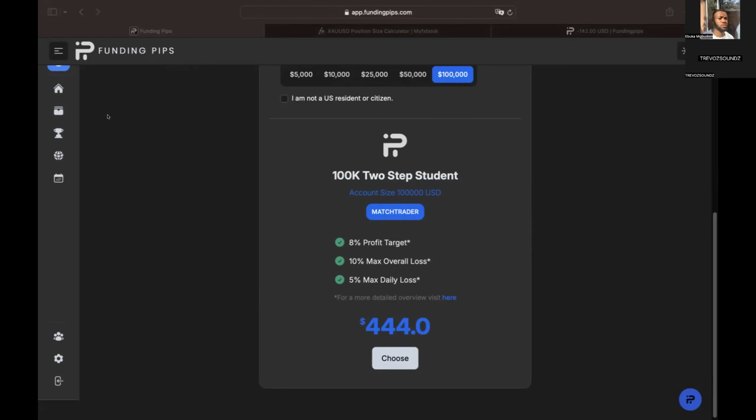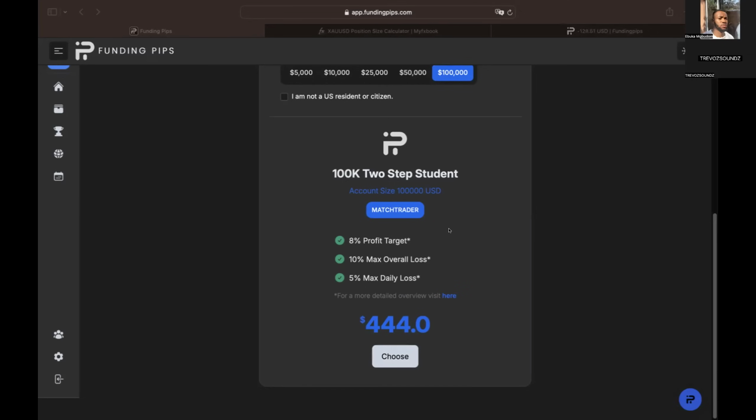So if you want to buy this 100K account, you must pass phase one. In phase one, you will be targeting 8%. You see where they wrote it? 8% target, which is $8,000. If you pass phase one, they will move you to phase two, which is 5%, which is $5,000. Once you pass phase two, they will give you a certificate that you have passed their challenges, which means you are qualified to trade a 100K account.